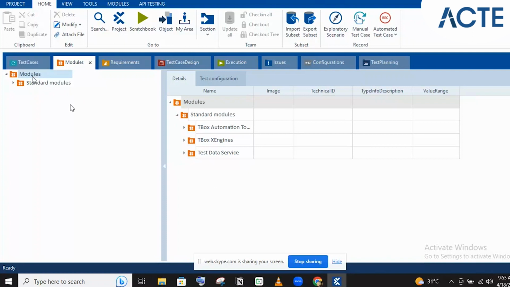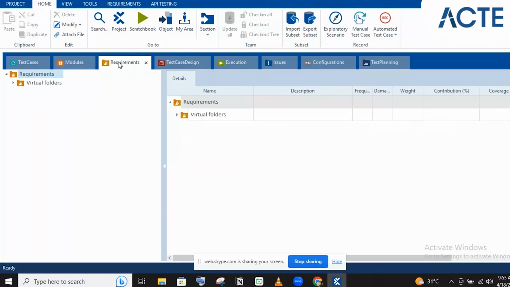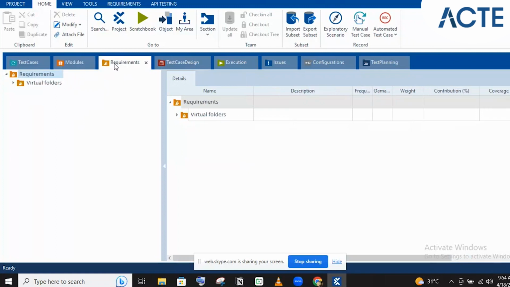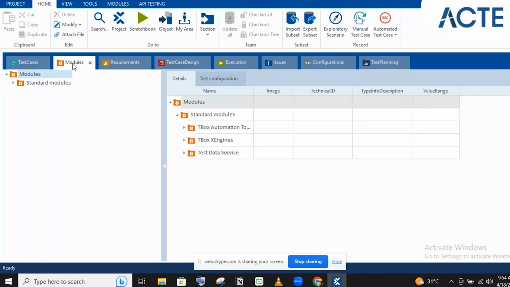So for any project, we would start with module section. In maximum companies or maximum projects, they would not use requirement section. But in your team, if you are using requirement section, first you have to start with requirement section. You have to add the requirements and all, and then it's best to go with module section. Anyway, you can start with module section or requirement section. Both are fine. But if you are using requirement section, before going to test case section, you have to create the requirements. So that is the only thing. So we'll see about requirement section in later classes. So first we'll start with module section.